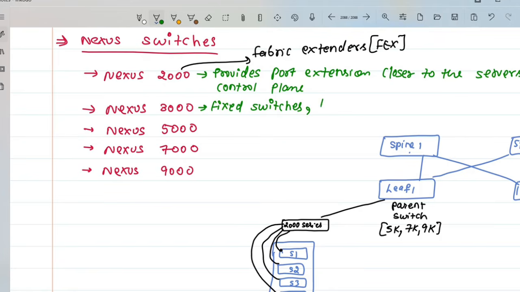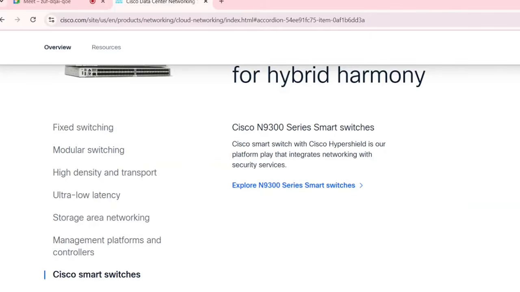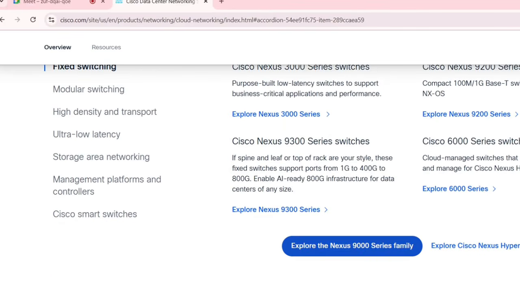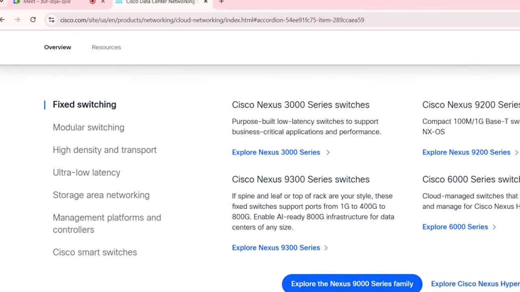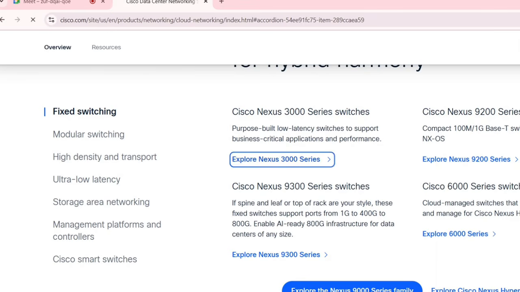These are fixed switches, but they have higher performance with very low latency. They give us very high speed interfaces, guys. In the Nexus 3000 series we have high speed interfaces. So if we go to the fixed switches and explore the Cisco 3000 series, yeah, it's here.